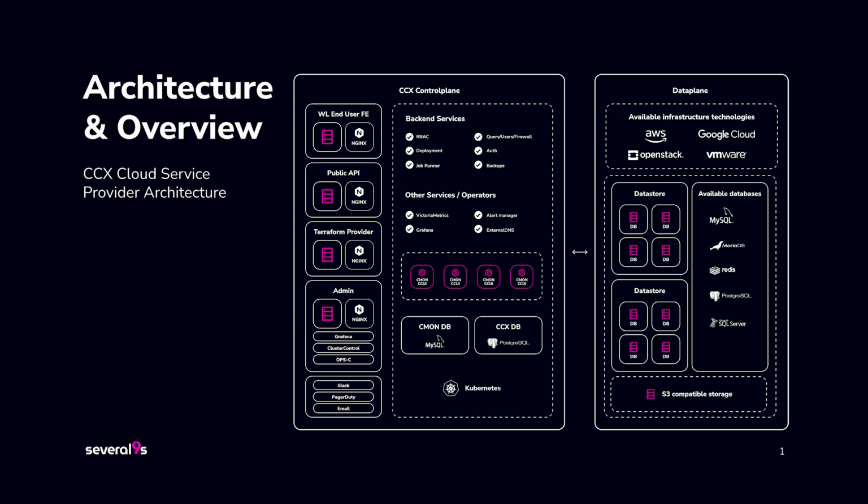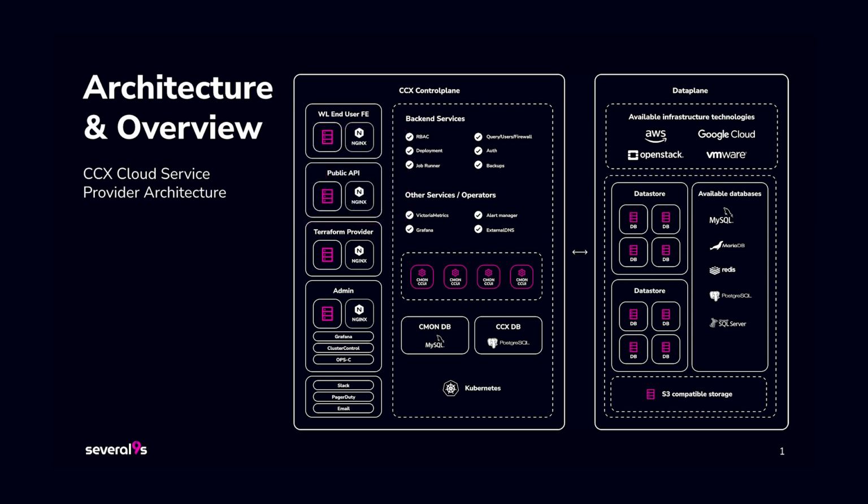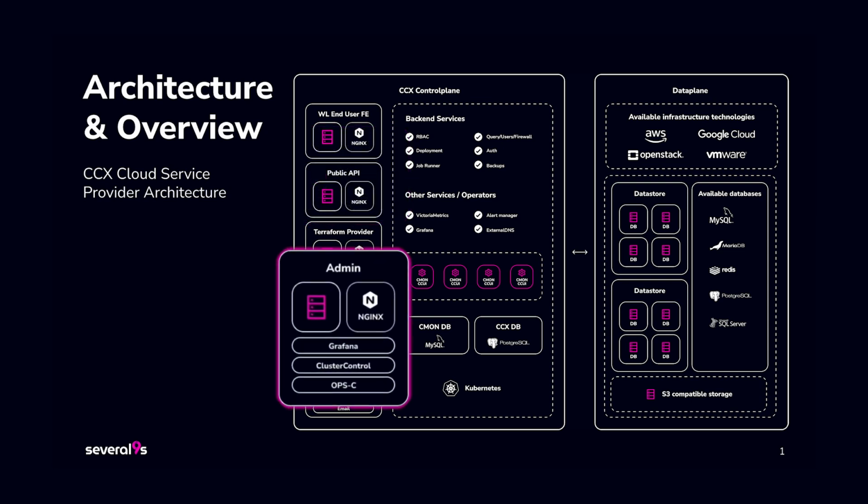For interfacing, your cloud customers have access to a customized console that can be white-labeled to reflect your branding and your interface preferences. CCX offers a public API, enabling your operations team to easily integrate CCX maintenance, deployment, and lifecycle management into your existing DevOps workflow. The admin panel helps you easily support and manage your end-user DBaaS experience.